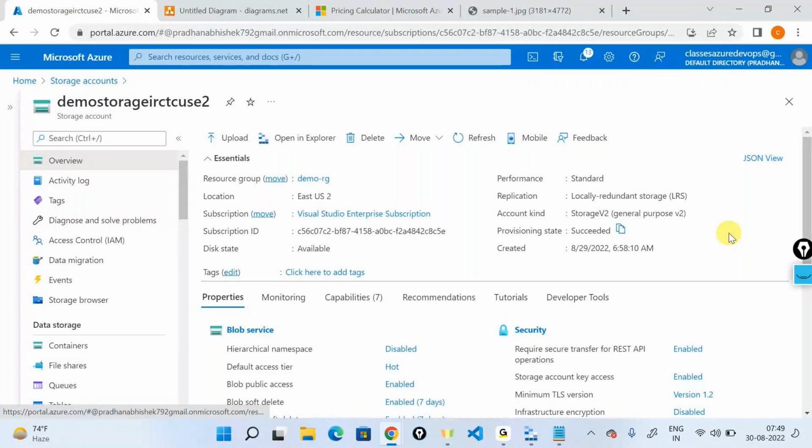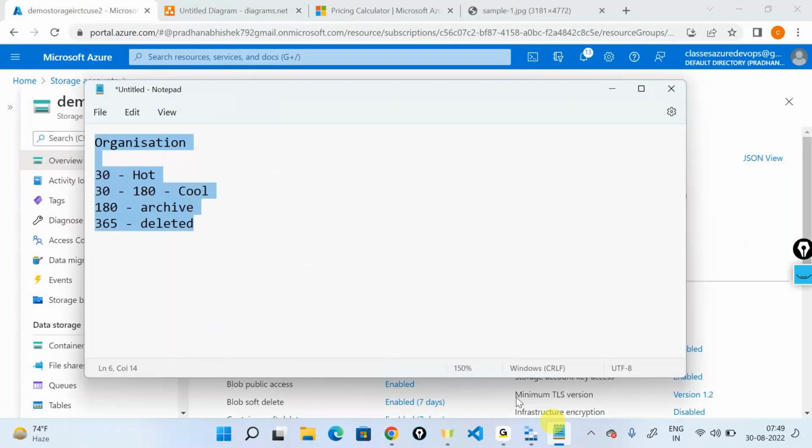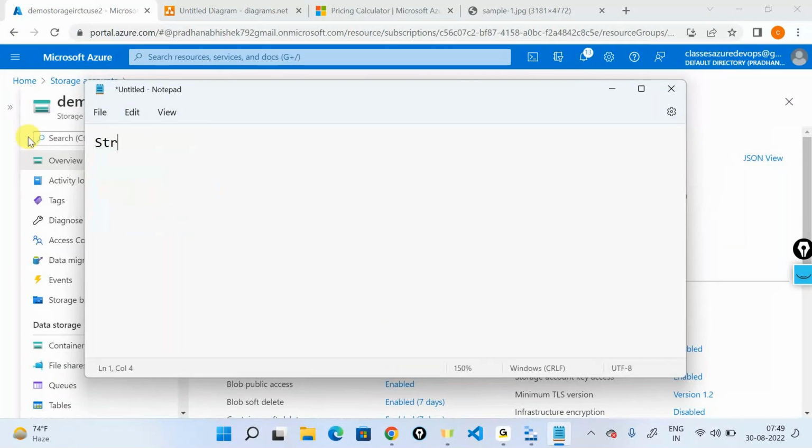So we are looking at concepts like, we started off with storage accounts. We then said containers. We then said blobs. We said SAS, access keys. Then we looked into storage explorer. Then we looked into something called lifecycle management. And very importantly, just go ahead and do a quick revision of all these things. These are the most asked and most important areas out here.